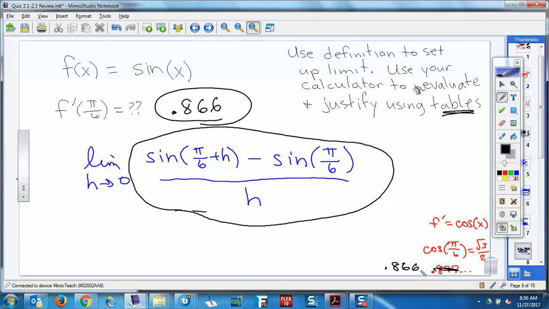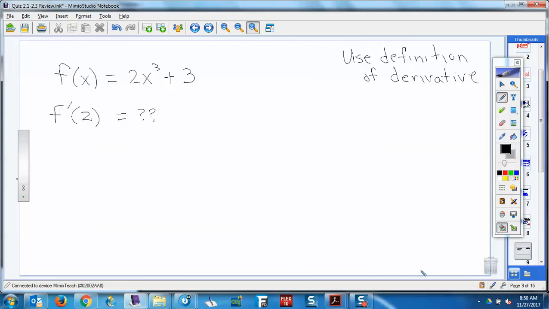90% of the time in this class, that's what we will do. If we want to find f prime of pi/6, we'll do the derivative rule, and then we'll plug in a pi/6, right? But by the definition, we're doing it this way, okay? So, you've got to be able to set those up using the limit definition of the derivative, okay? All right, let's do this one real quick. Go ahead and, again, use the definition of the derivative. So let's set this one up.